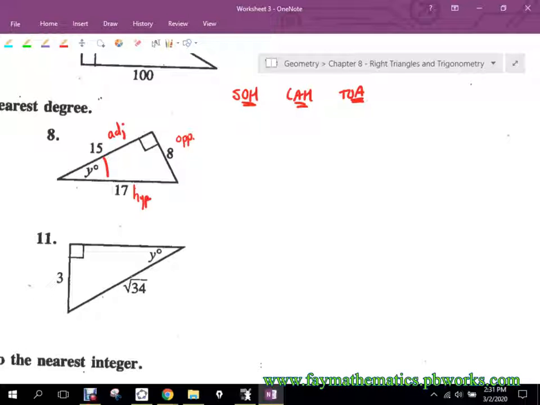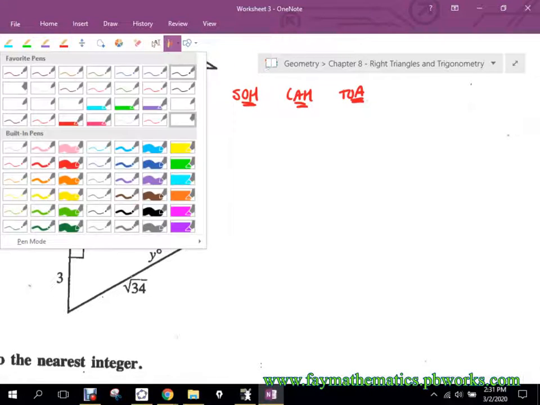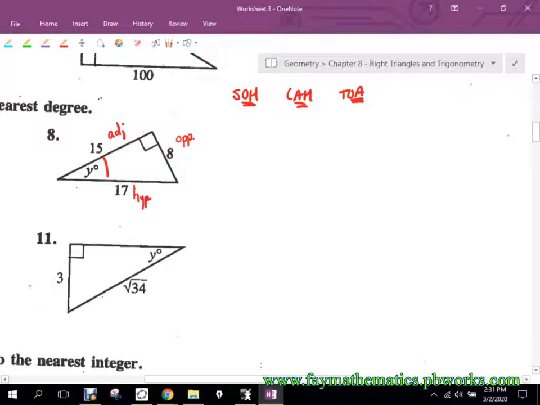In this case, we have all three of those numbers, right? Okay. So we have a choice. If they would have just given us, let's say, adjacent and hypotenuse, and those are the only ones that you know, you could not use something that has an O in it. So you would have to use cosine. But because we do know all three, we have a choice. So I'm going to demonstrate here, just doing this with sine, and then I'll show you the other ones as well, but not as detailed of an explanation.